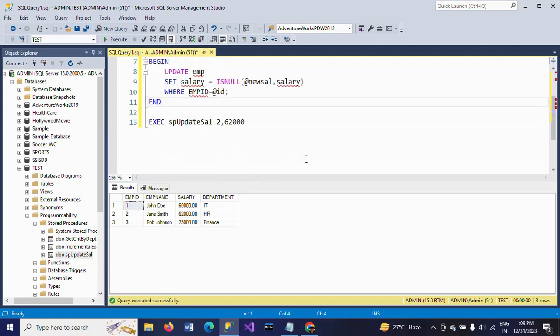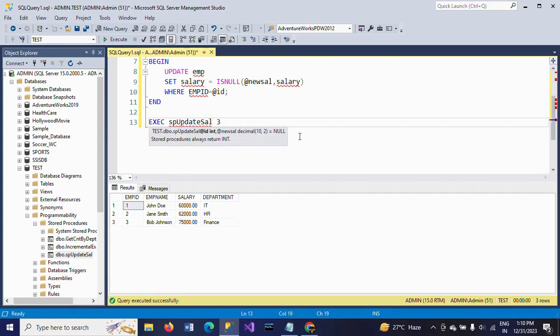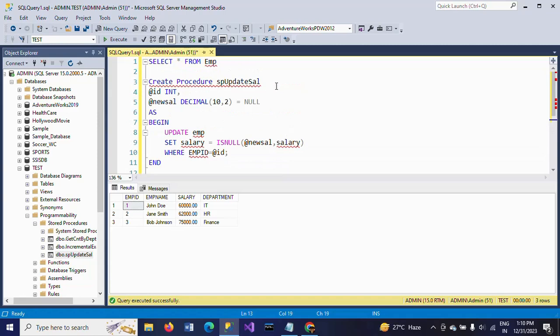Now for the third employee, I don't want to increase any salary. I will keep it as it is. Instead of 2, I am taking 3. If you do not give any value, by default it will take the null value, as I mentioned in the stored procedure input parameter.